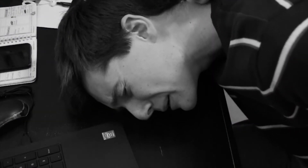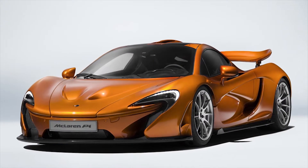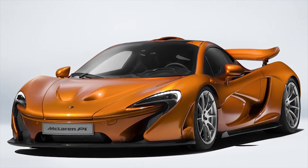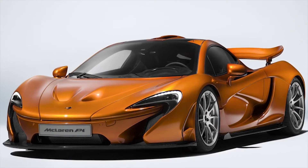The very last production McLaren P1 has finished its time in Woking in the McLaren factory. Although this specification isn't necessarily the best color scheme that I've seen, the P1 is just one of those cars that you can't help but love. I adored the P1, but I'm really looking forward to what's going to be coming next after this incredible legacy that McLaren has created. With the F1, the P1 — now I can't help but wonder, what's next?